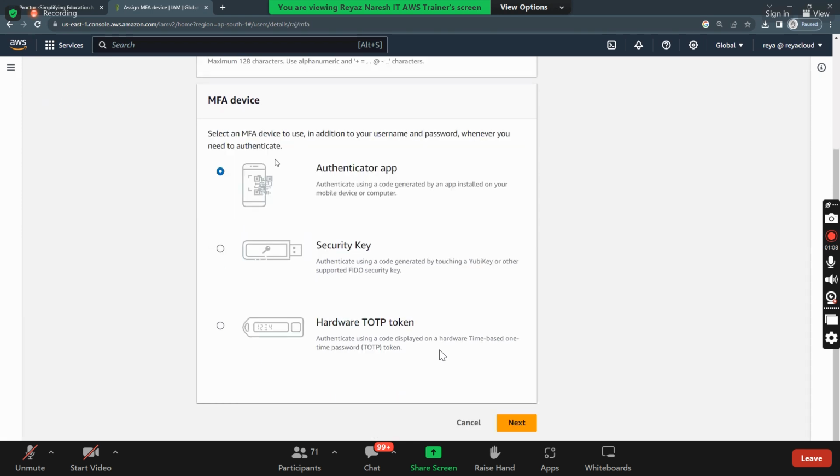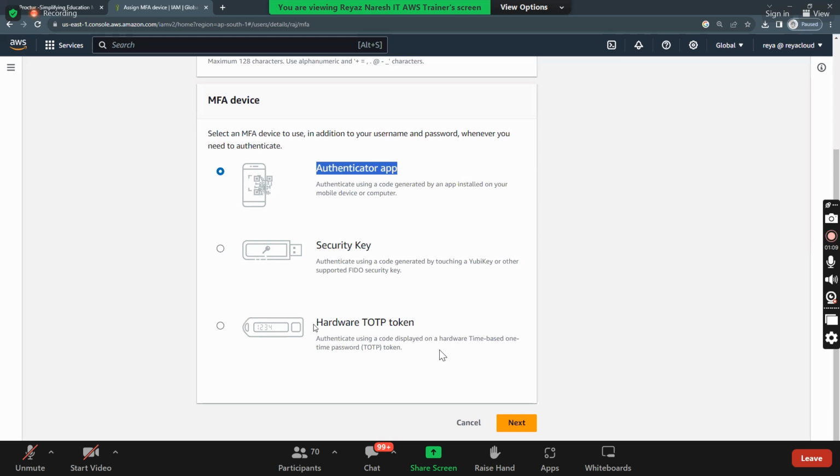Guys, see here. There are 3 different types of MFA devices here: authenticator app, security key, and hardware token. We'll go with the authentication app, because the app that you have installed is Google Authenticator. In olden days, for those of my age, they used to give us some small token, like pen drive things.